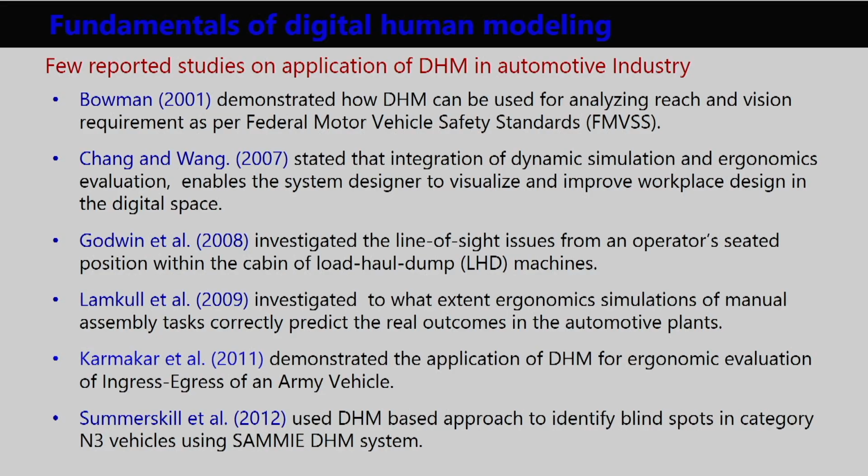Now, after all this, we are going to discuss a few research papers where they have reported the application of digital human modeling for various types of vehicle workstation design, that may be a passenger car, a truck or any other automotive product. Baumann 2001 demonstrated how a digital human model can be used for analyzing reach and vision requirements as per the Federal Motor Vehicle Safety Standards.